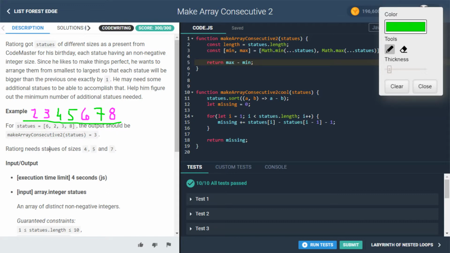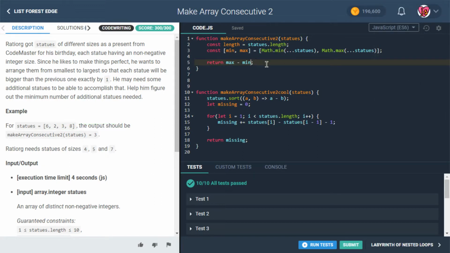That's great. And then from there, well, how many of these elements do we have, right? So we'll get the total number of elements, which is going to be max minus min plus 1. And then we're going to subtract from that the number of elements we already have, and that should give us the missing ones, right? So basically, we'll say, all right, we got all these guys. That's 7. And then we'll subtract 4 from that, just the length of this, right? The number that we have already. That gives us 3. 7 minus 4 is 3. Okay, great. That's all we need. So max minus min plus 1 minus length.